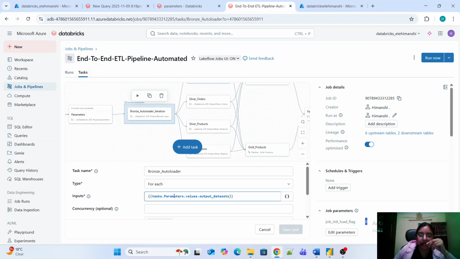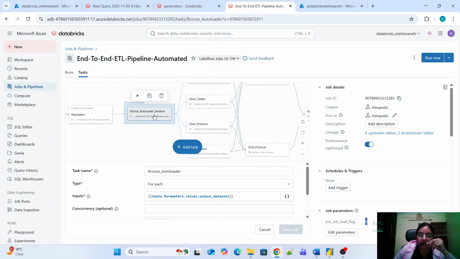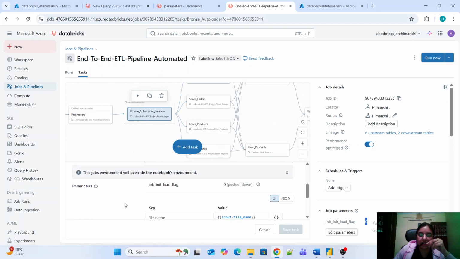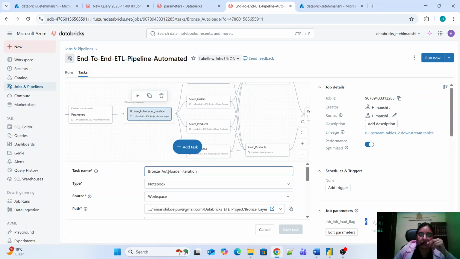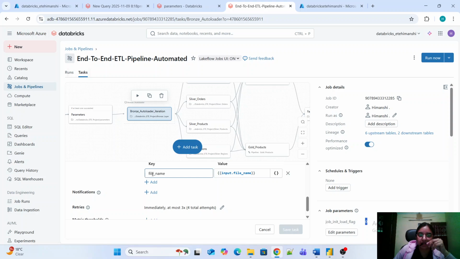So I am taking this output data set, which will come from here itself, and I am passing it inside this loop activity. Inside this loop activity, the branch autoloader iteration, I am passing the file name, which is nothing but input.file name.